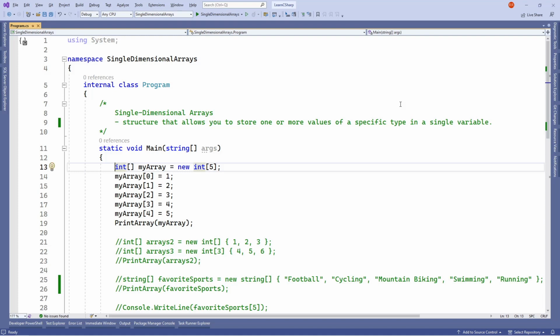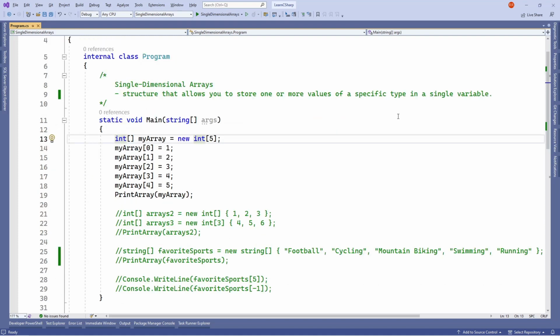So now, this is how you would define or declare a variable. The basic syntax of an array, in this case specifically a single-dimensional array, is you start with a data type and then two brackets, open and close, and then the name of your array, and then equals new, the new keyword, and then the data type. So you started with an int, you also have to use int here, and then you have open and close brackets, and inside of that you declare the size of your array.